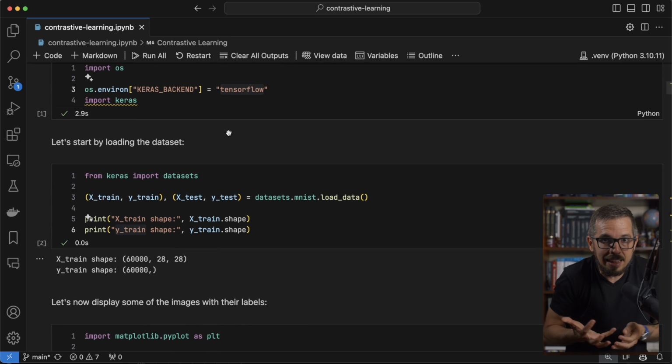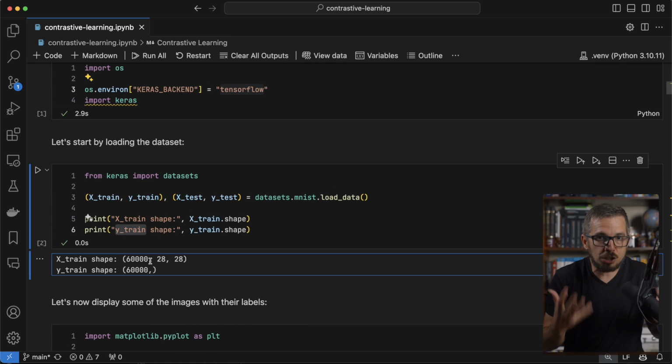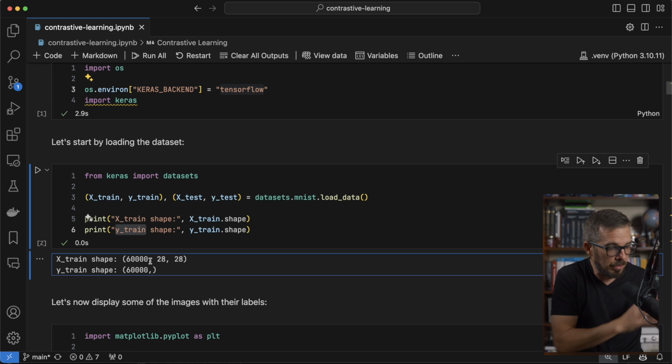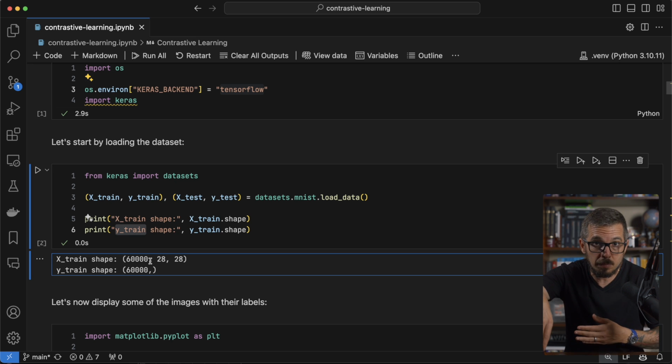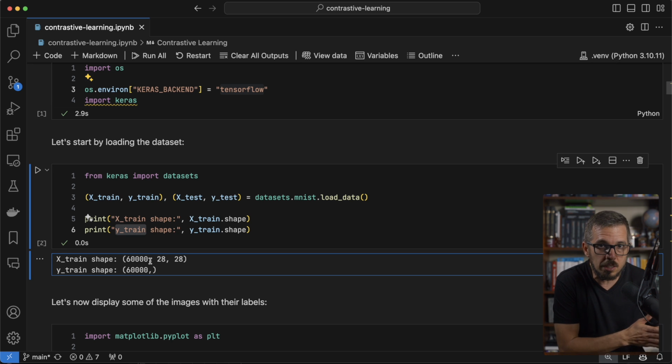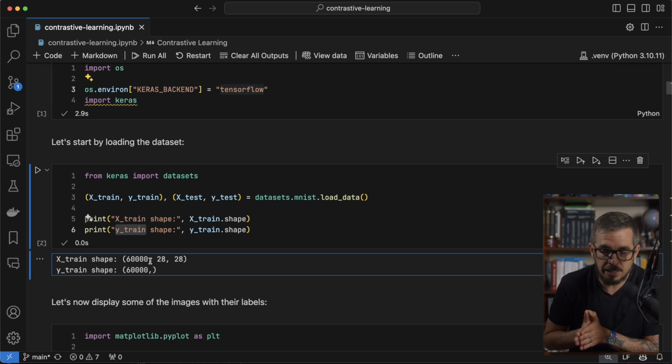But the data that I have is structured in a different way. The data comes in 3 dimensions: how many images, 60,000, and then the second and third dimensions will be how many rows and how many columns. So I'm gonna reshape that to make it 60,000 images of 784 pixels.